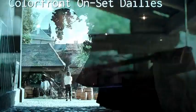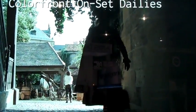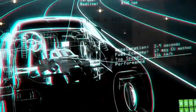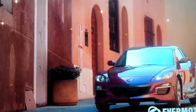So in that case, we have our on-set Dailies system from ColorFront running on an HP Z800 with a Windows 7 platform on it. We have a Mac Pro running Final Cut Pro, and we have a Linux system also on a Z800 workstation running Autodesk Flame as the finishing system. And all 3 of those systems are pulling from the same storage, getting the same benefits from the high bandwidth availability coming out of the Hill system, and benefiting from the large volume of storage as well.